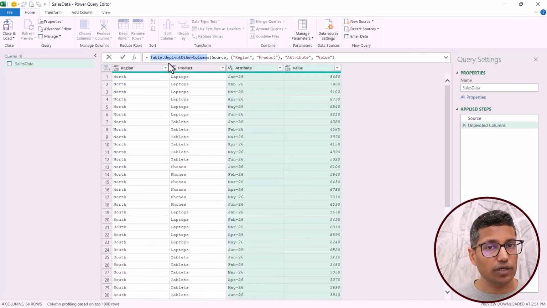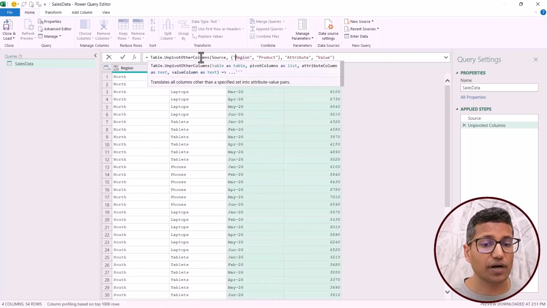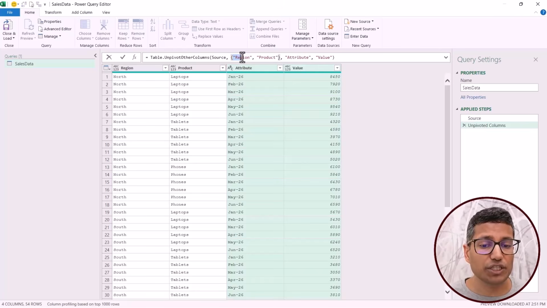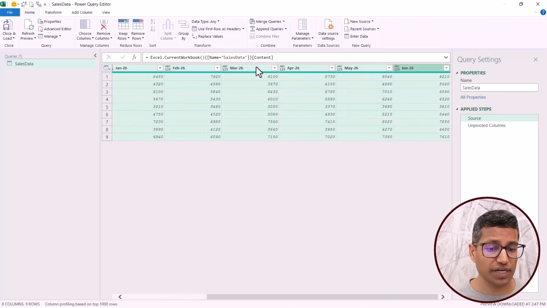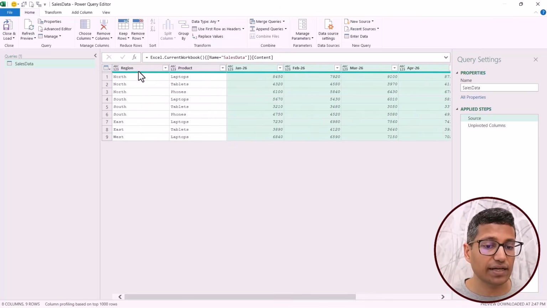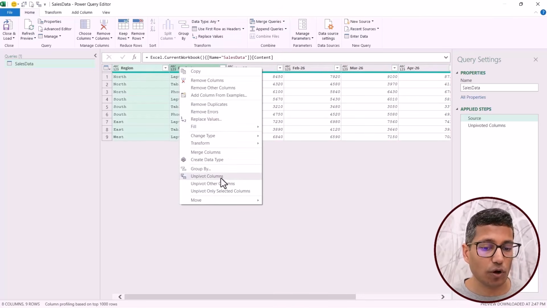When you select columns and you say unpivot these columns, it actually is not doing the unpivot on the selected columns. It's actually doing the unpivot on the columns that are not selected, and all the other ones are unpivoted. For example, in this case, I selected all the month columns, but then it says unpivot other columns, and the columns it mentions are region and product. So when I go back here to the source, when I selected these columns and I unpivoted them, it was as if I selected these two columns and used the option unpivot other columns. It gives me the same result.